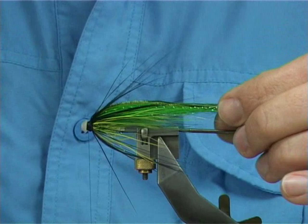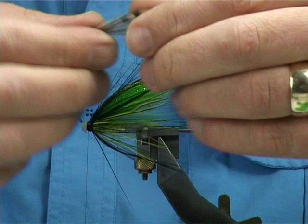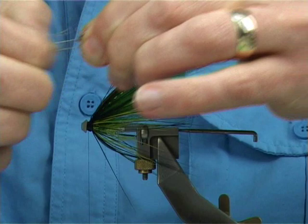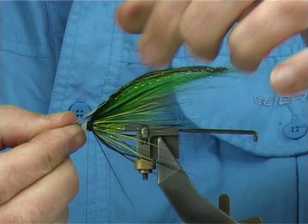Now I'm going to put some jungle cock on just now. About two eyes, two good size eyes. I always put them on together. Look at the length that you want. Now I want it quite long. And then take away the fibres from either side where you can actually tie in. Form like a V if you want.